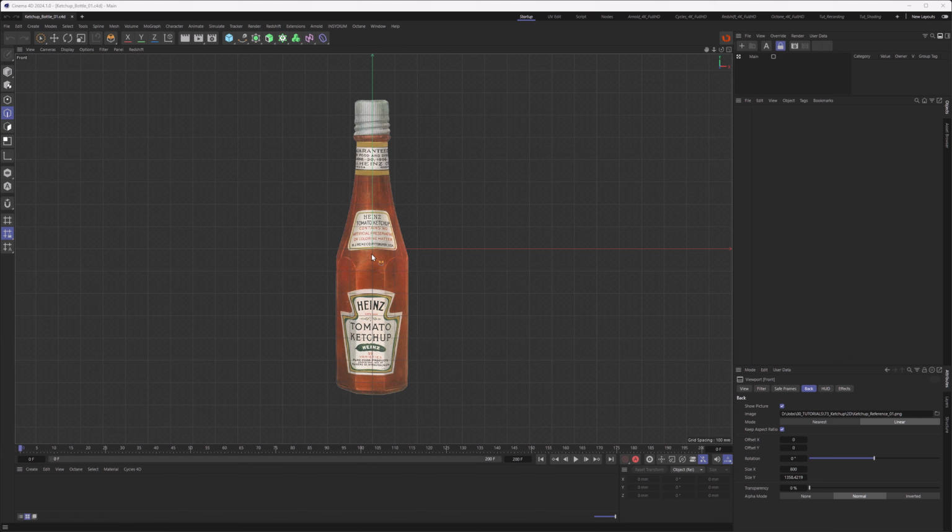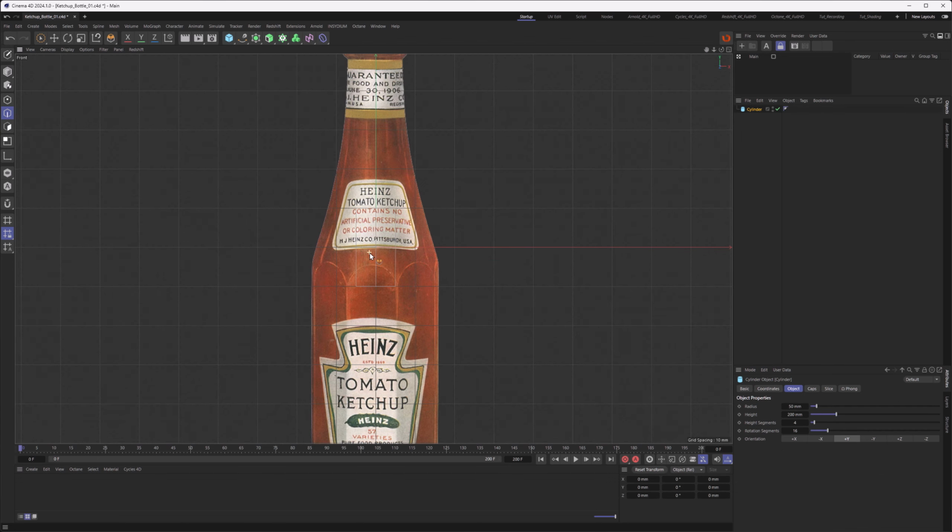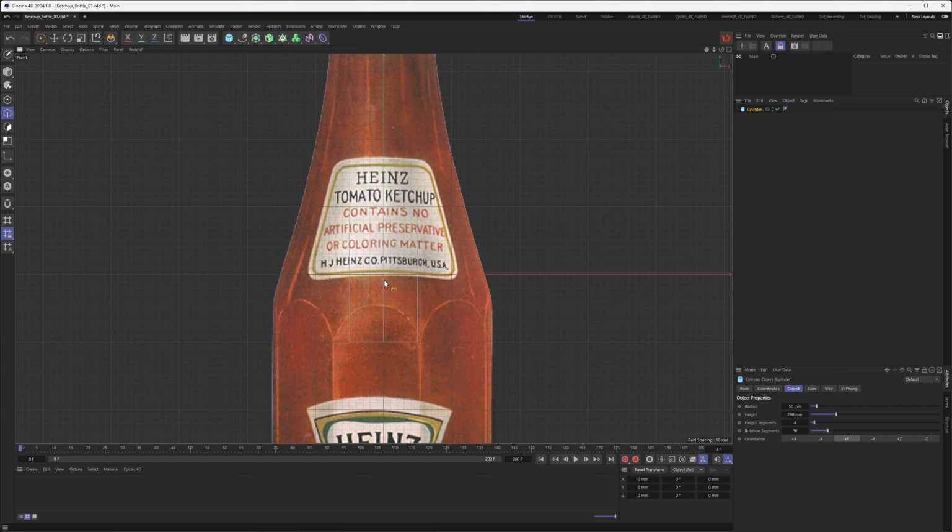Alright, so let's do this for our scene here by bringing in a cylinder and setting it to the size of a bottle. So how do I know the size of a bottle? Basically I have a caliper lying around all the time here next to my desk where I can measure stuff. So I have a bottle here, not such a historic ketchup bottle, but just a normal bottle, and I measured it to be 7 centimeters in diameter. Since this is a radius setting here in the cylinder, what we need to do is halve it. So we go 70 because we are in millimeters, not centimeters, and then we halve it by 2, and this gives us the diameter of the bottle.